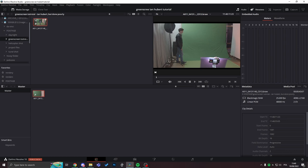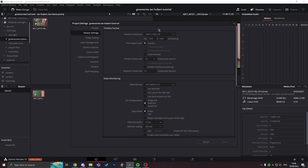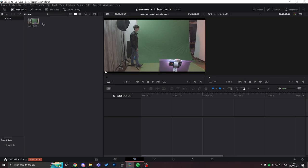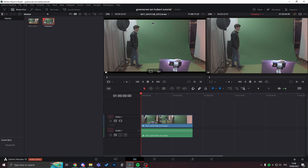The Blackmagic footage has these black lines on the top and the bottom because the format doesn't match. So you go into File, Project Settings, Image Scaling, and Scale Full Frame with Crop. And this is just gonna zoom in. Here it's not gonna show, but when I look at this, the black bars are not here because it just zoomed in the footage a little bit. So if you have black bars, that's what you can do.